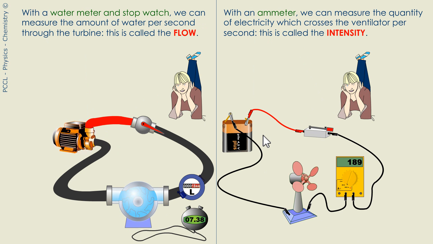So to measure the current - well, if it's water, there is a water meter in your house. It should be associated with a stopwatch to measure the amount of water passing per second. This analogy helps us understand what the ammeter is doing here. It measures the amount of electricity per second - it measures the current.